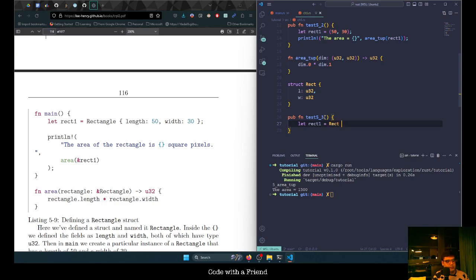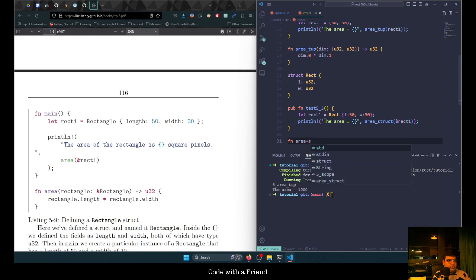So we'll have this Rect and then just make it L 50, W 30. println! the area_struct of rect1, and so, a reference of it.